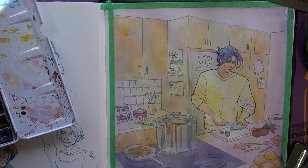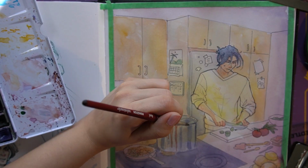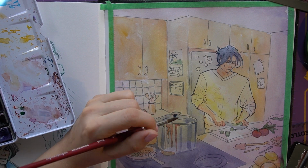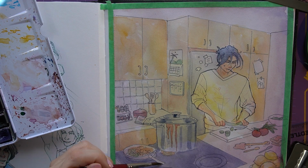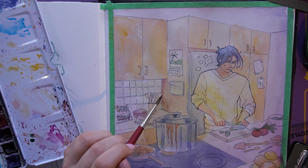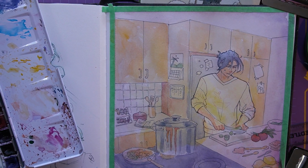So getting into the details of the actual shirt, for some reason, was one of the most fun parts of this. Sorry for any slightly blurring footage. I think it starts focusing a little bit on the tip of my brush, and I always forget to lock the focus of my camera, so apologies if that's actually happened more frequently than not.